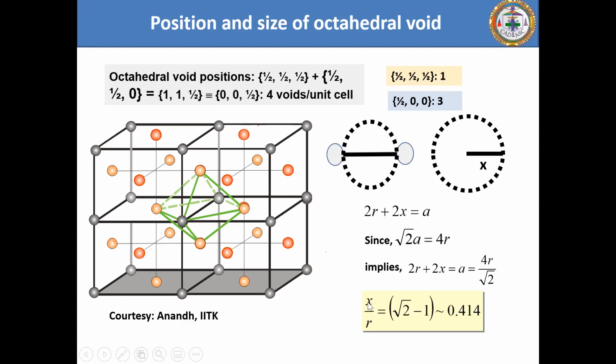So what is x? x is nothing but the radius of the void, and r is nothing but the atomic radius. So the ratio of this will actually give you what? 0.414, isn't it? This is something that, after explanation, I think you can easily understand. If you don't understand, please ask me now, right now.